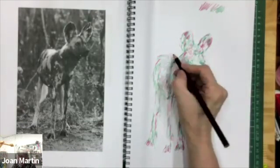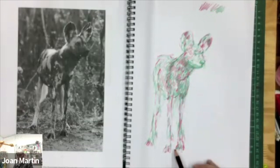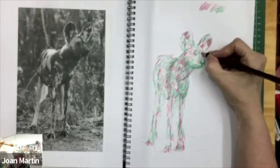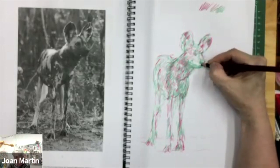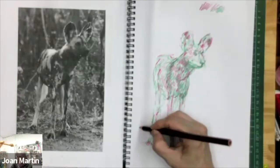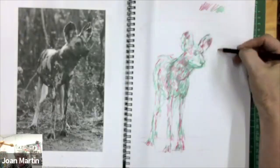Just getting the back of that dog in. Yeah, and I'm fairly happy with this little drawing. I think this one's turned out quite well. And what you could do if it was in your sketchbook, you could draw a little frame around it if you wanted to.